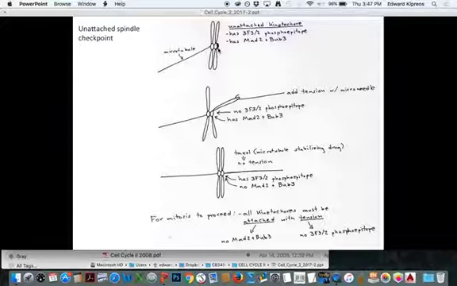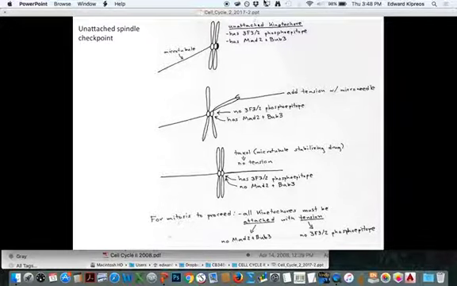And the way that they determined this is somebody just took mitotic cells and injected them into rabbits to make antibodies. So the antibody is saying, oh, this is foreign, I'm going to make an antibody against it. And then they realized that one of the antibodies was only recognizing things that were phosphorylated. They could tell that because when they put that antibody on, it only lit up mitotic cells, but if they treated with phosphatase to get rid of phosphates, then it disappeared. It wouldn't recognize it anymore.